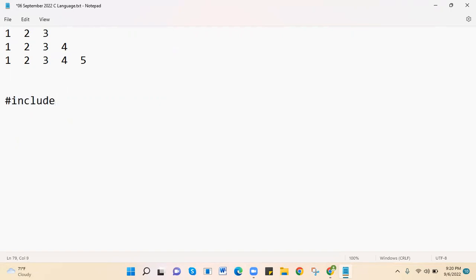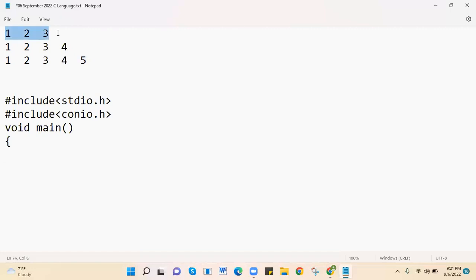Include stdio.h. void main. Here I need 3 variables. One is the n value, which is 5.